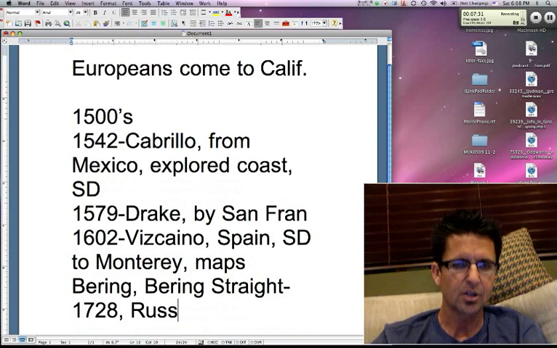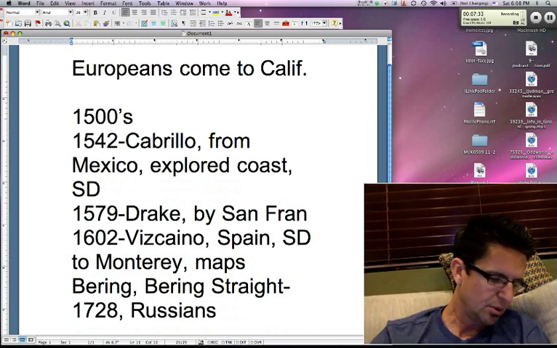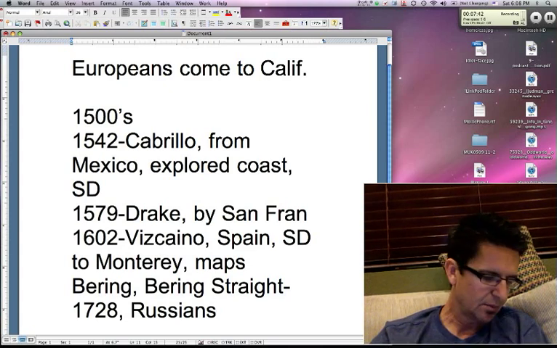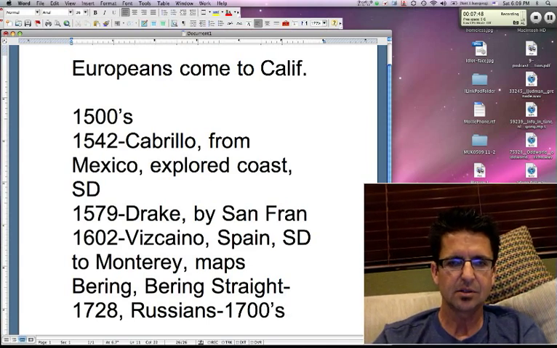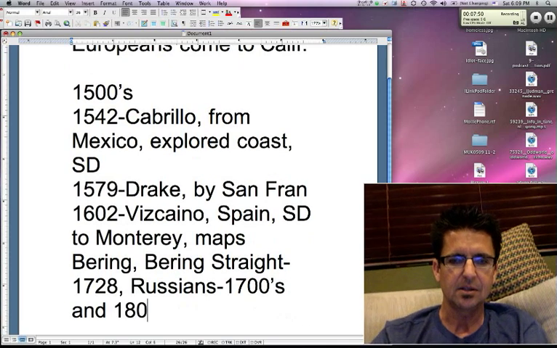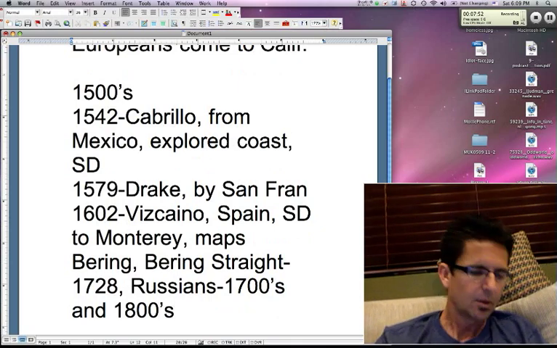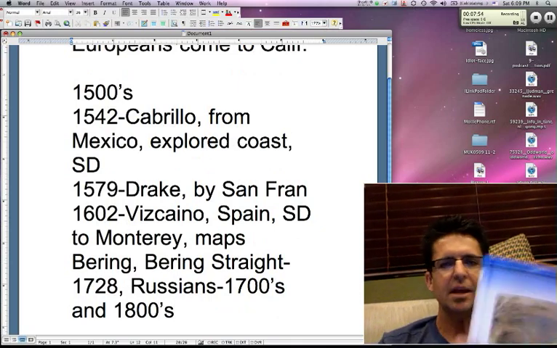And then we had Russians that used that to later explore in the 1700s, 1800s. And that would be, let's put that, Russians came in the 1700s and 1800s. Okay, so that's our notes all on this whole first page here.